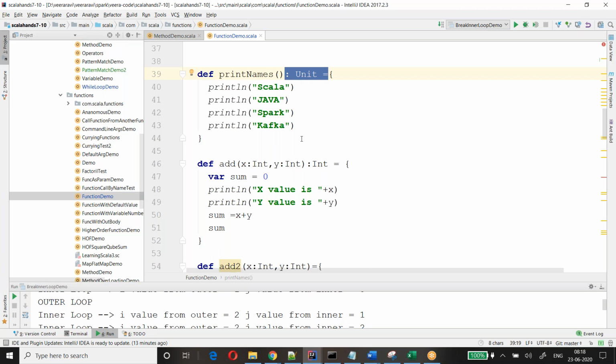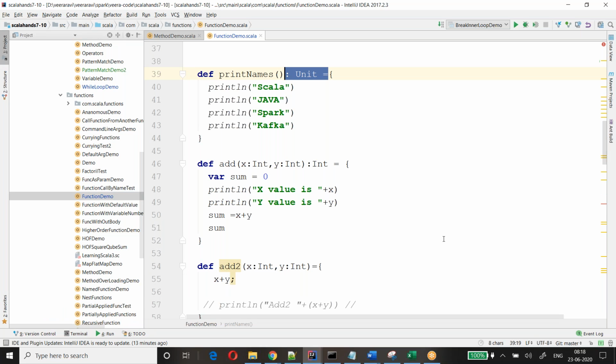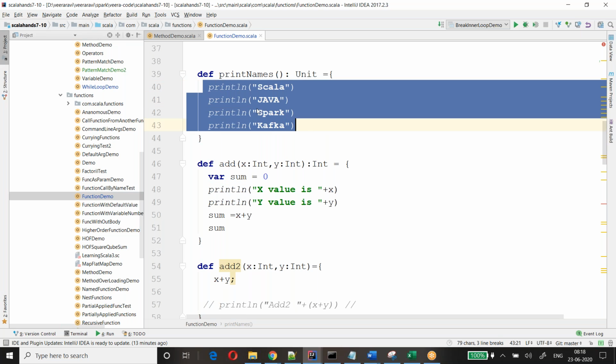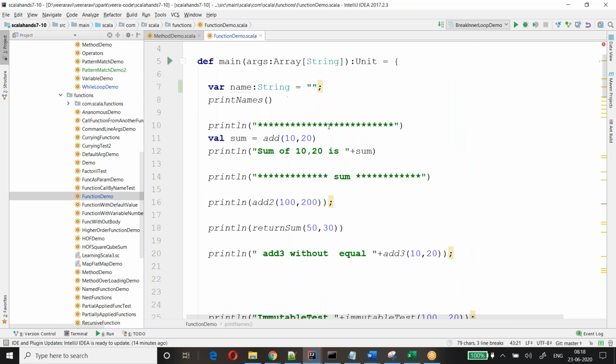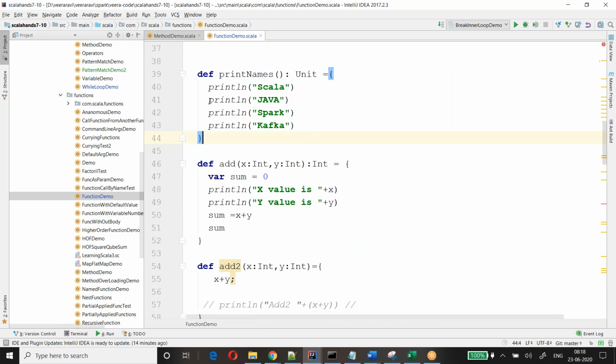Unit means kind of void. If anyone is aware of the void keyword, it is equivalent to void, it's not going to return anything. And here, whatever statements you want to execute, we will write them. So this is the declaration of the function.